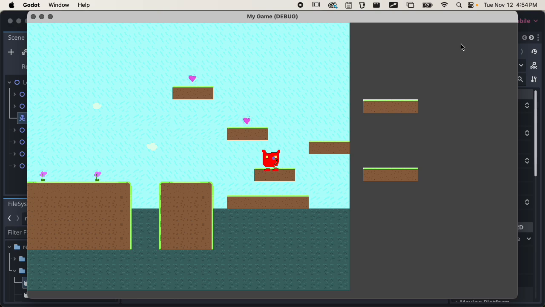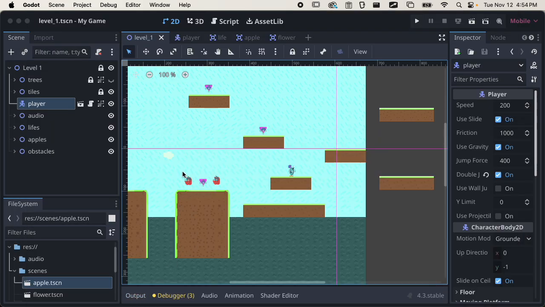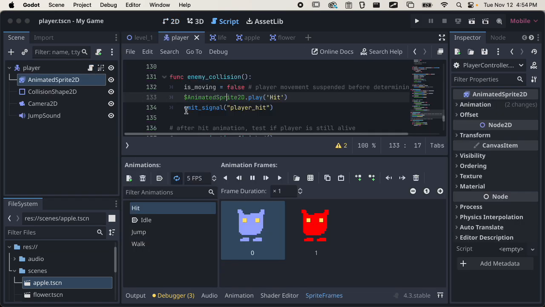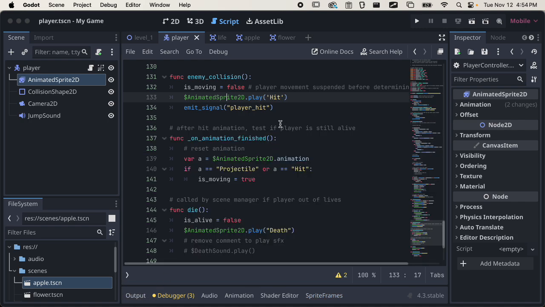Okay, so he gets hit, but I still can't move. So I might be missing something. Let's see. Oh, you know what, actually? Okay, so we do need to modify the player a little bit. Let's look at the player script for a second. Just like we added that signal for our object, we actually need to do the same thing with our player.